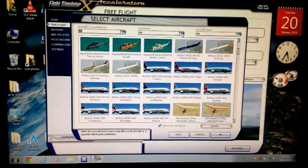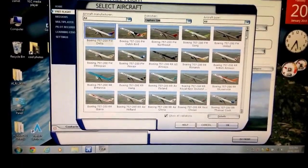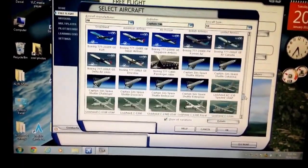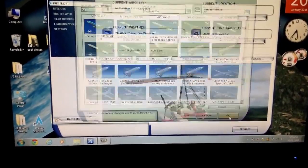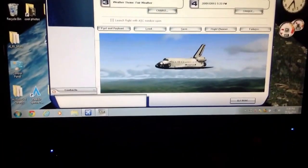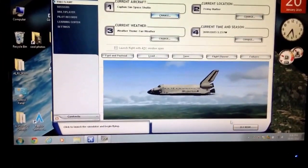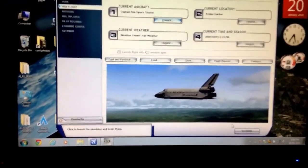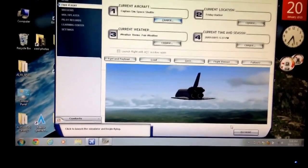and I go to Captain Sim, and I find my space shuttles, and I load my flight. It'll just start me on the ground. I will never be able to get off the ground, unless I use SLU mode, which I could use to go up into space, but that'd take a while. So I'm going to show you how to do it.